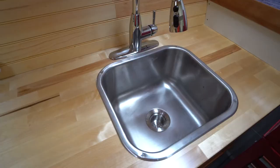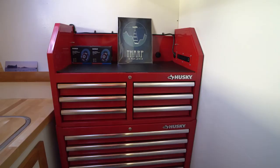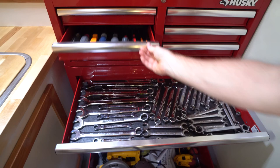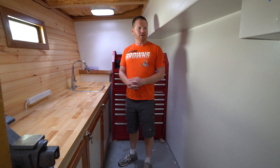And I got the biggest tool chest that I could fit down my hatch. I had like a quarter inch to spare. And it's absolutely awesome to have a tool chest like this. And I have locks, so none of the drawers will come flying open in the middle of the ocean. It's really nice, comfortable place, both to do the science and also to work on the vessel.